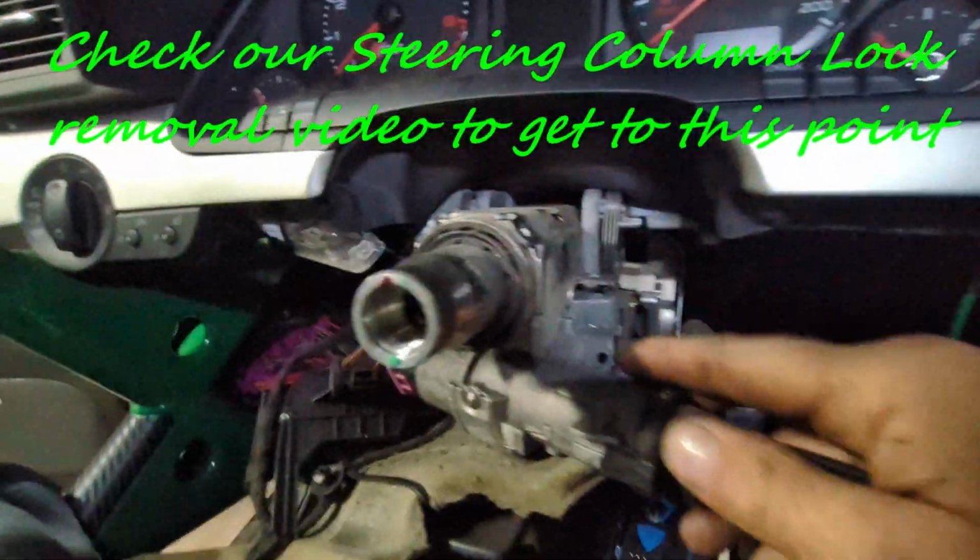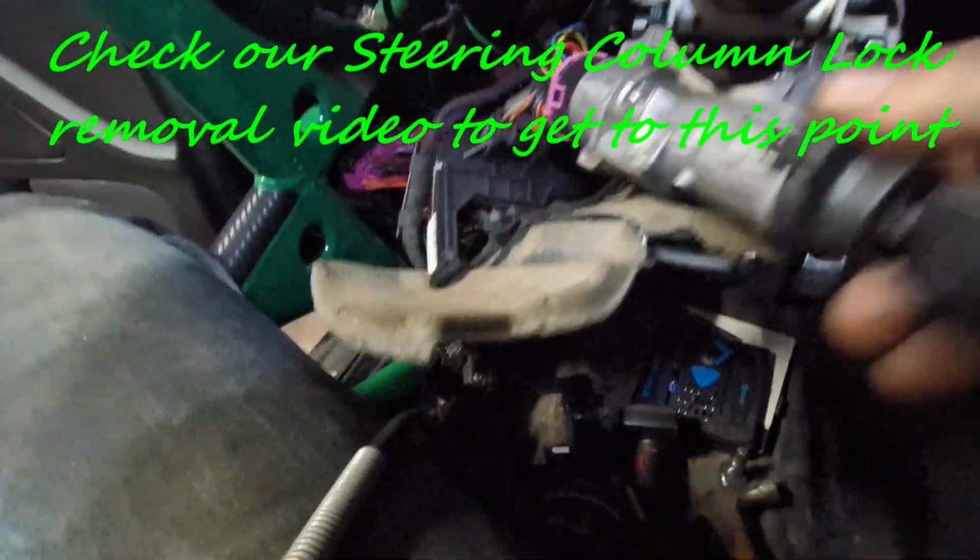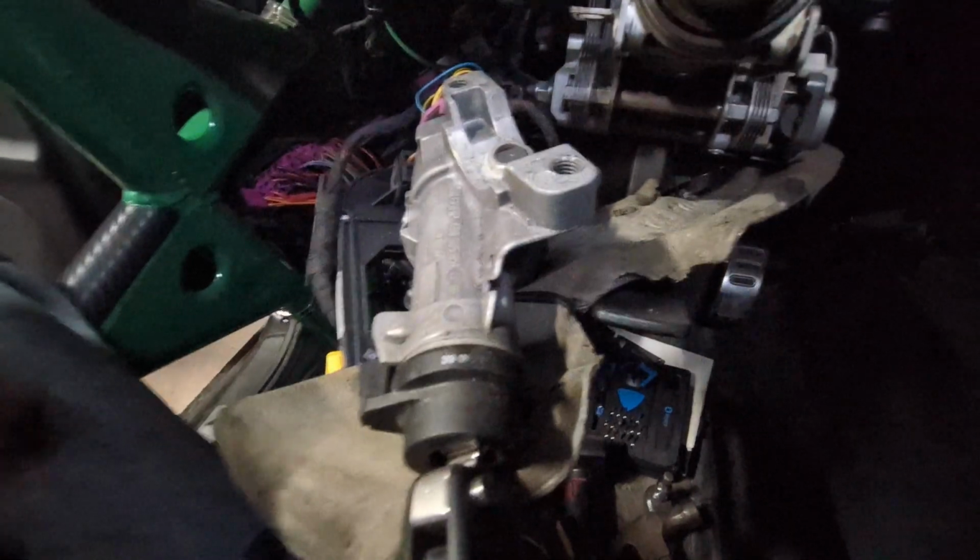So now we have removed both bolts. Just push down on the and here the whole assembly comes out.